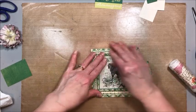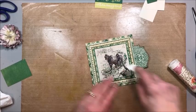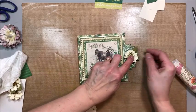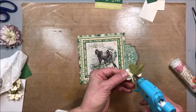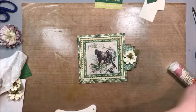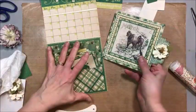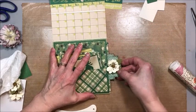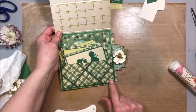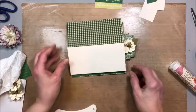Just like that. Now, you could put a button over here. If you have clover charms, you could do that. I am going to put one of these pretty little birdie Amor Mio flowers on there because I just think they're lovely. And just glue that right down. Then this slides right into that hidden pocket, nice as you please. And then this is your pull tab, and the flower actually keeps it from falling inside and getting lost. So that is the inside. For the back, I just did another 5 7/8 by 2 7/8 of a patterned paper.